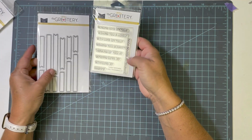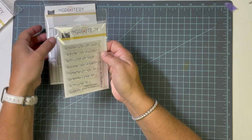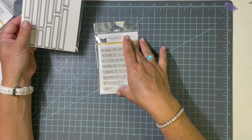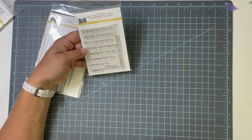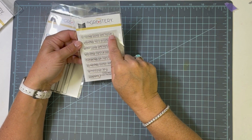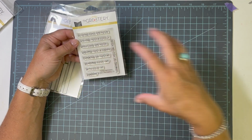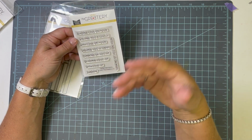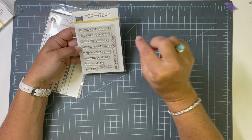Okay, sticking with sentiments, I also got the PreText Sentiments stamp set, and this is a coordinating die. This is the PreText Sentiments die, and this has a lot of really cool sentiments that would be like sub-sentiments to your main greeting. So it says sending love on your, which you could cut out on a strip and then have a beautiful birthday stamp or birthday die cut across the front, or on your anniversary or on your special day or whatever. But I love that it has like a lead in, like a sub-sentiment.